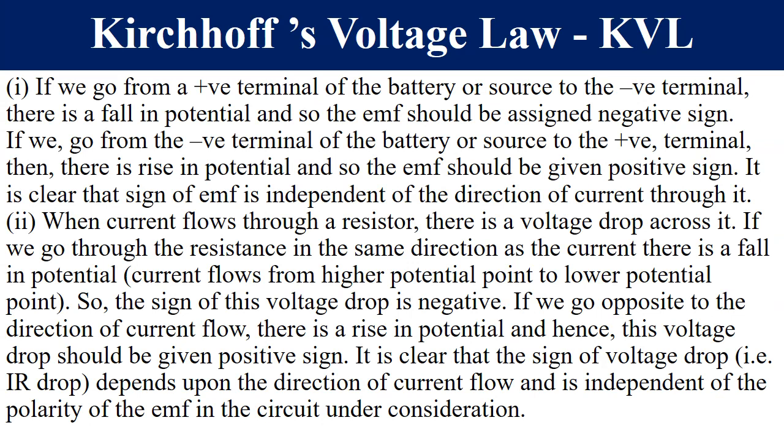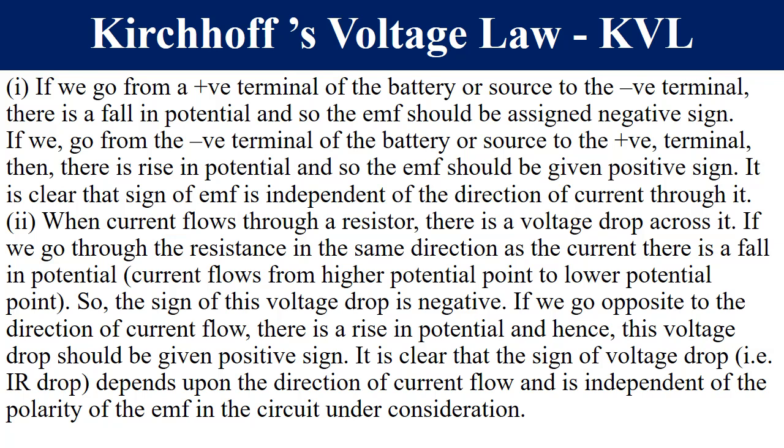What really are we saying? We are going to use the following concept in our analysis of Kirchhoff's voltage law. If we move from the positive terminal of the battery to its negative terminal, there is a fall in potential, and that source of EMF is assigned a negative sign. But if we move from the negative terminal of the source to its positive terminal, there is a rise in potential, so that EMF is assigned a positive sign.